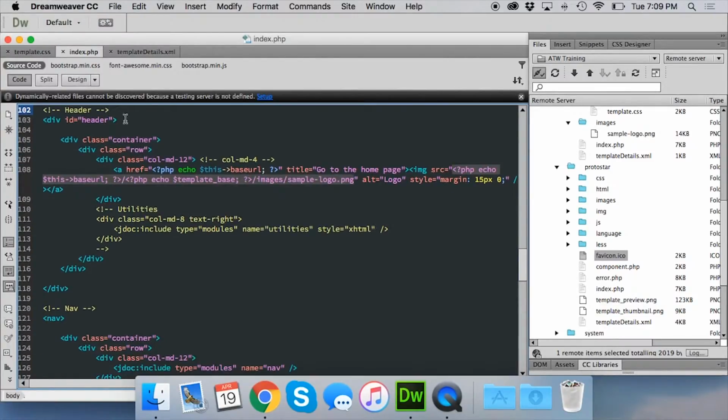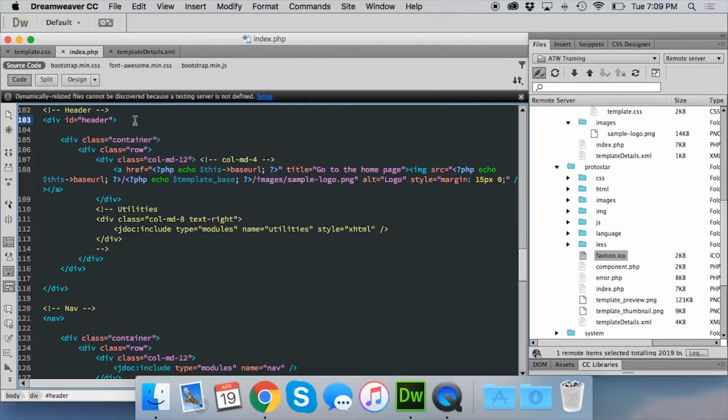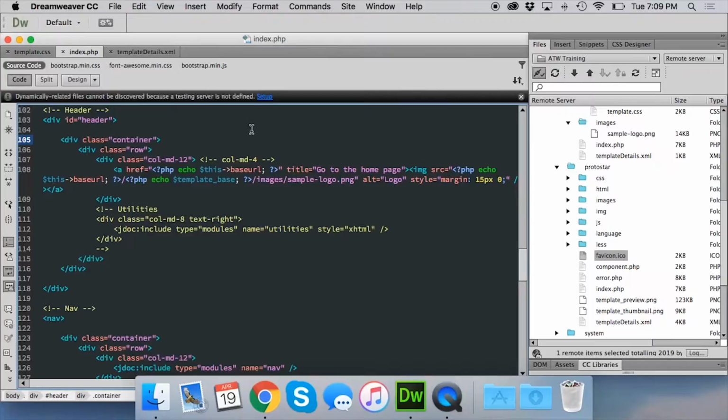All right, so we'll get into the header. So I go to my plan and that tells me what I need to create. I'll create that plan based on a Photoshop mockup. If I'm working with a graphic designer and they give me a Photoshop mockup, I will draw boxes and label them over the Photoshop mockup so I know what my plan is. So I'm creating a header and I'll wrap everything in an ID so that, again, with styling, I can control the way it looks. Then we get into some standard Bootstrap classes.